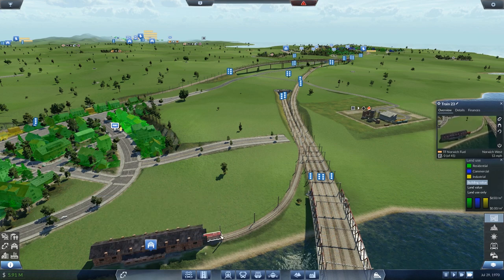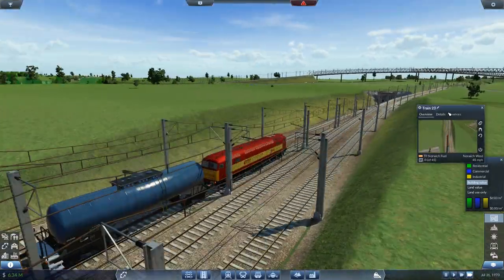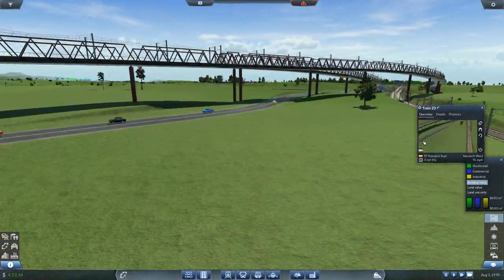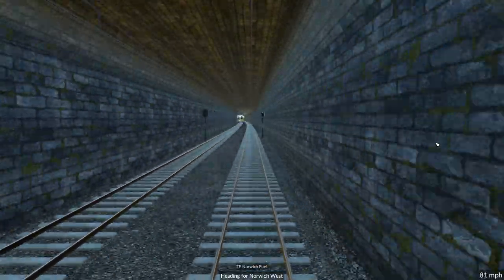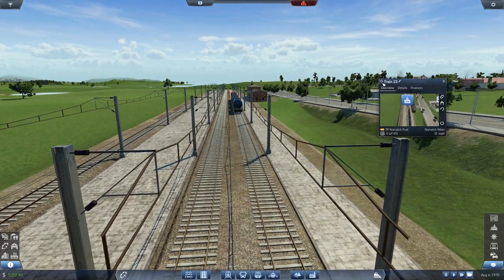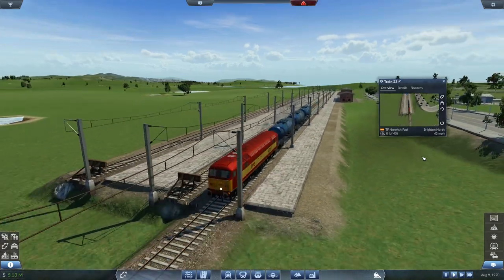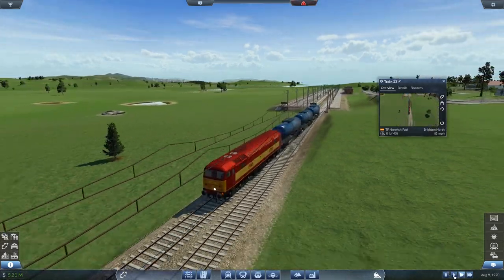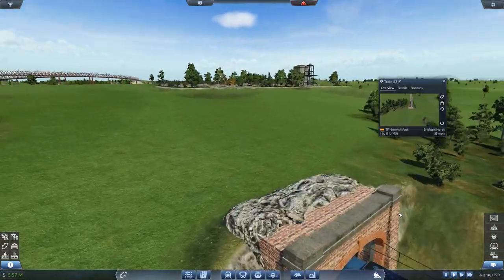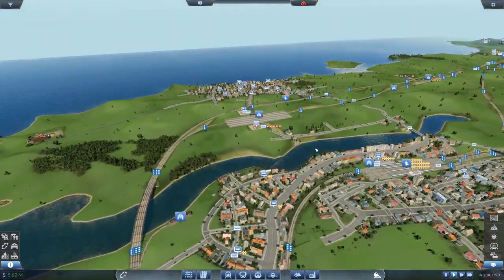Now, yet another model to look at. I love it. Ooh, that's another nice model. And straight into a tunnel, because why the heck not? Well, that was fun. And back out. Right. Slow down. Look at that. That's yet another awesome model. Ah, I love these mods. Mods are just awesome.